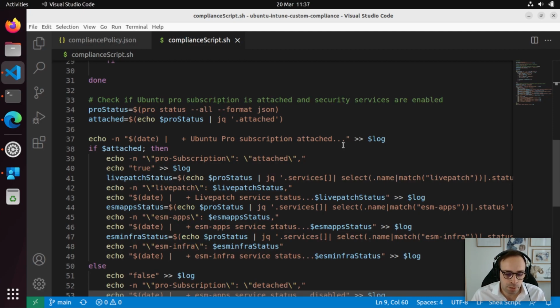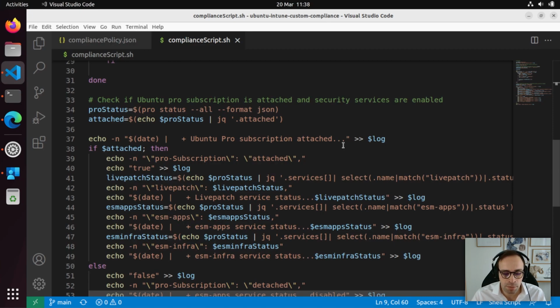Now, Pro is a relatively large subscription, but the services that we would like to check for the specific use case, or the ones that are more directly applicable to desktops, are LivePatch, which is a virtual service that allows the kernel to be patched in the background as soon as a fix is available without the need for the machine to be rebooted.